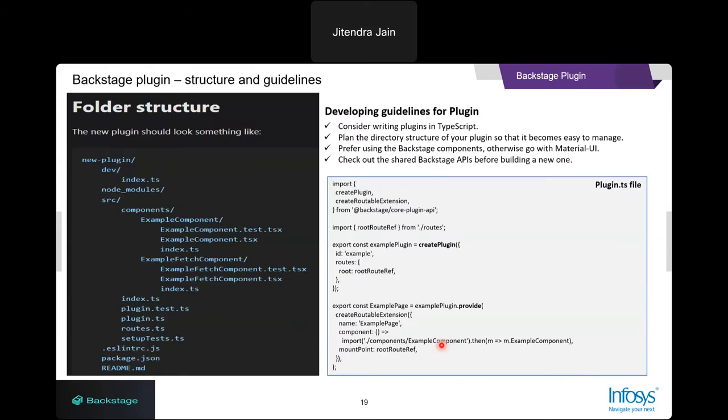Okay. Now I was talking about plugins, right? So you may have a question: what about the plugin? If there is already a plugin available in the marketplace, you can directly integrate it. It's very easy. But if you want to create a custom plugin, that is a requirement in some places, right? Some enterprises want to create a different plugin which is not available in the marketplace out of the hundred. Of course, you can check in the Discord community if a plugin is available. If at all you want to build a plugin, you can build it.